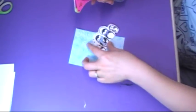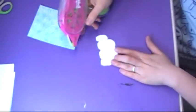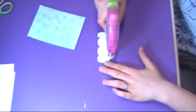Now I'm going to be using my Glue Glider Pro with the Permatac cartridge inserted. And Permatac is what comes standard with the Glue Glider Pro, so if you go buy a new one, that's what you're going to get.